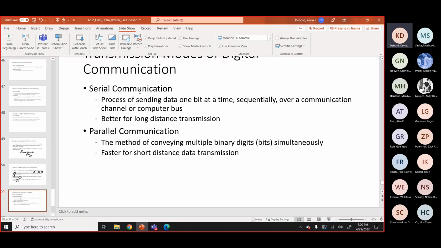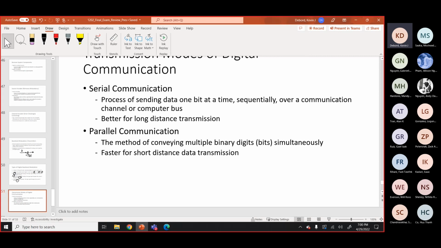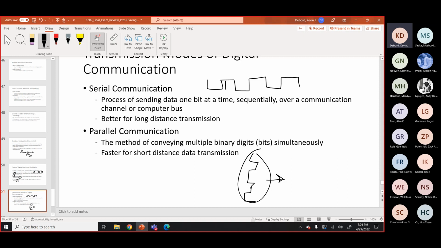I believe one visualization she did. Oh, lovely, we're almost done. One thing she did was, I think, like this. This is a serial, and then the way she did this one was the parallel, like that. Okay, that was an awful drawing, but it's more bits at a time. So this is 1, 1, 1. This is more like 3, right? But the downside of that is you can't make this go as long as this guy, right? Okay.